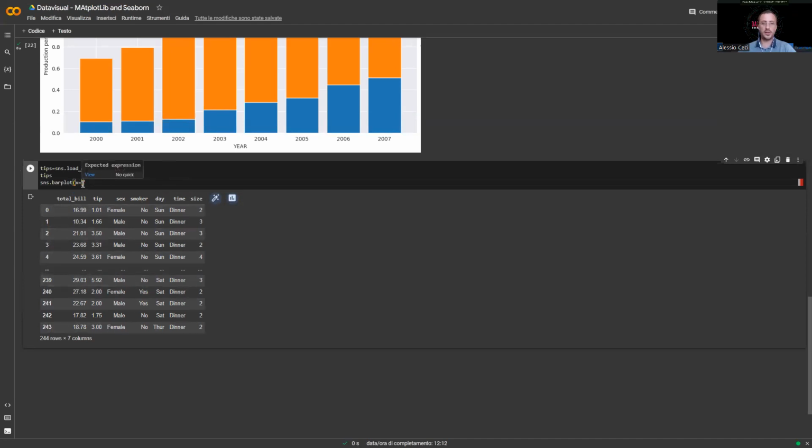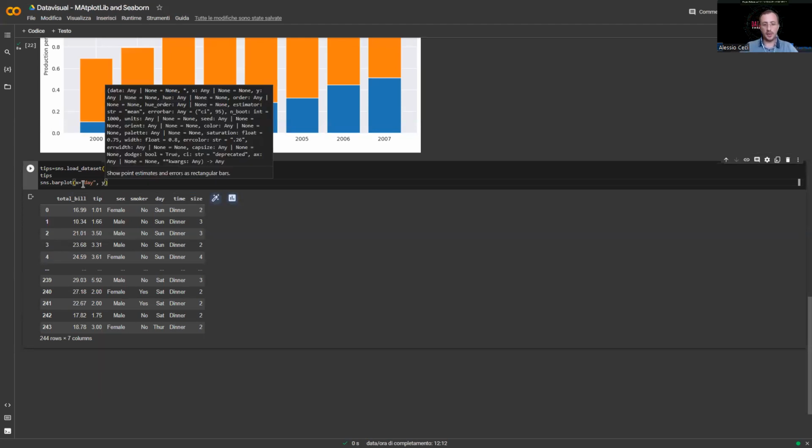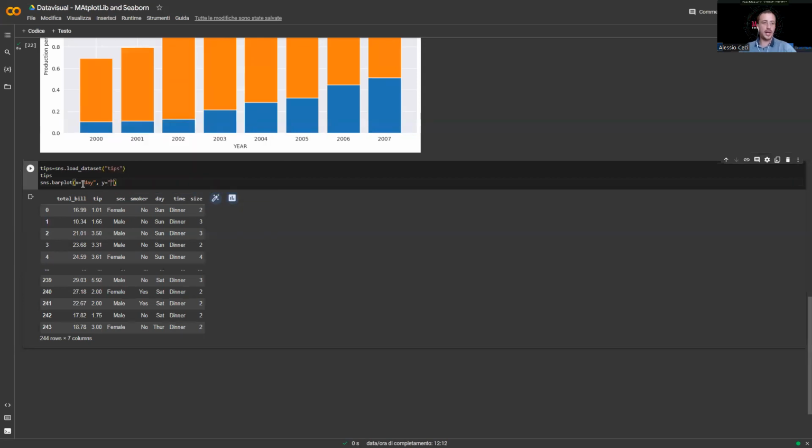So we want on the x-axis the day when the customer entered the bar, so we will tell the system to fetch the x-axis on the day column of the dataset, and then we need, of course, the y axis.